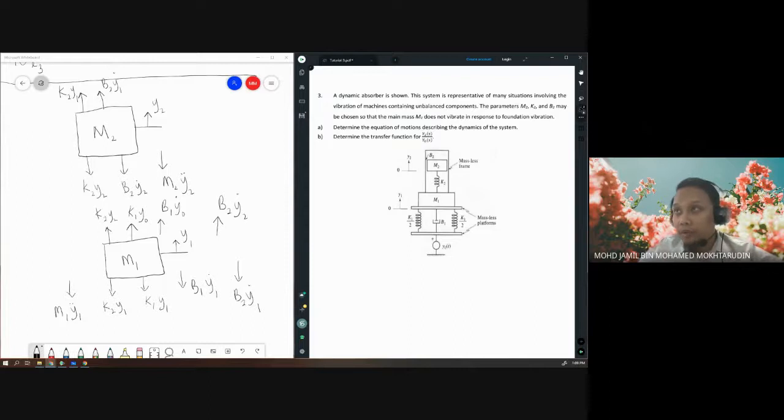Okay, so that's it for our today's class. So tomorrow we will learn modeling of dynamic system as well, but for rotational system with gears as well. So I hope you understand the concept, how to find the forces based on the connections of the components. Because in Wednesday lecture, it involves the same thing, but the motion is rotation, okay, instead of translation. Okay, so I hope you understand and try to understand if you don't get it during this class. Okay, try to watch the YouTube video later.